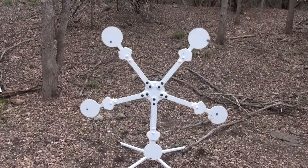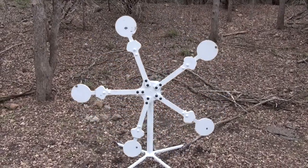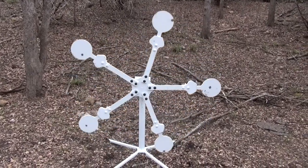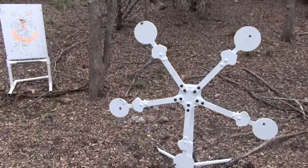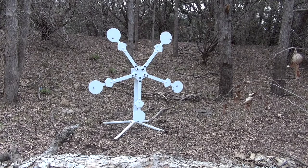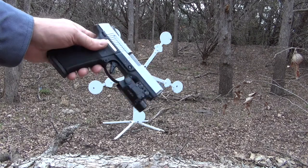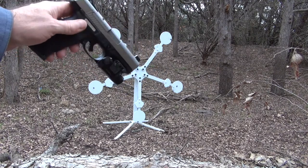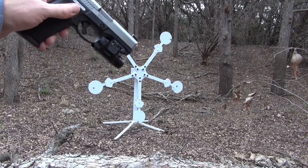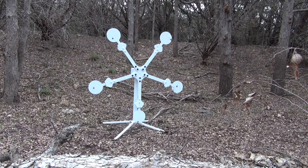These are 8-inch plates on there. So I'm going to probably shoot my first round here at about 15 yards. I think I ought to be able to hit 8-inch plates moving, so we'll give it a shot. Okay, here's the first shot. I'm just going to use my 9mm on this one. I'm going to shoot my Governor 45 with 45 Colts in double action after I shoot a couple of these. Since I haven't shot this thing but one time, let me start out with my 9mm. So here we go. Stepping back now to the 15-yard mark.